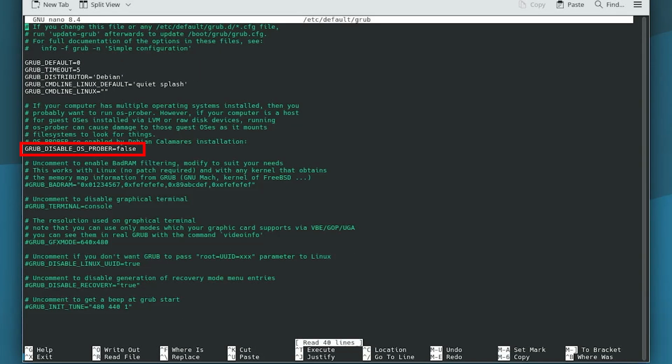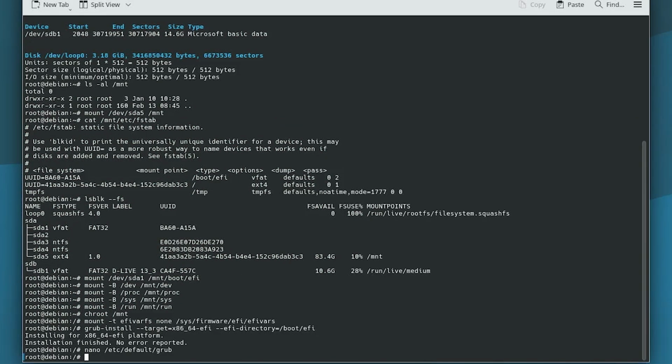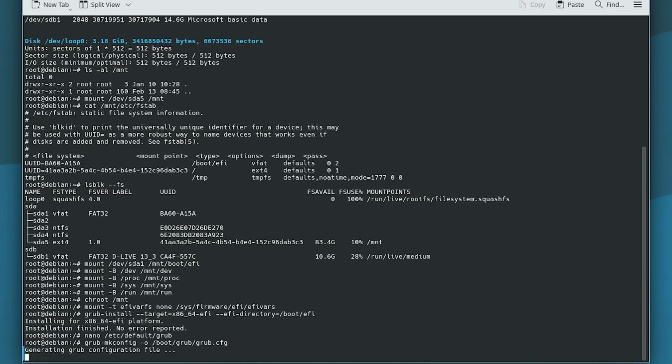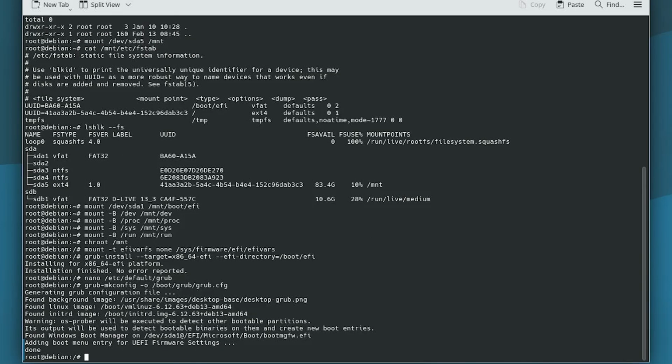And there we see GRUB_DISABLE_OS_PROBER=false. So it's set. I'm going to exit out, Control X, and I'm going to run grub-mkconfig. So the new file will be created under /boot/grub/grub.cfg. All right, and then it has generated the GRUB configuration file, and it has found the Windows Boot Manager.